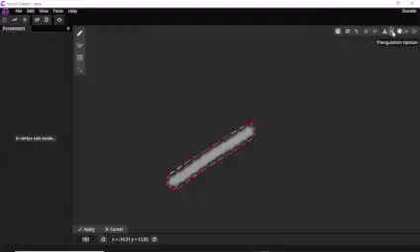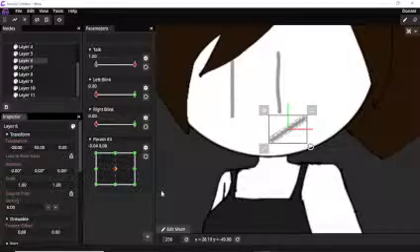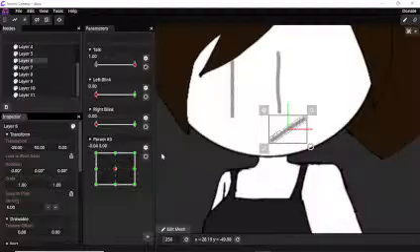I mean, more mesh points, more vertices. May I please add more vertices? No? Okay, that's fine. I just need to figure out how I'm gonna do this, because I'm not gonna edit the model and then rig all over again. I'm not gonna do that, because this model is supposed to be low effort anyway.